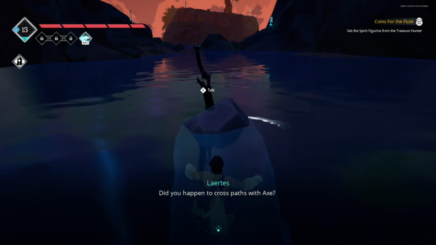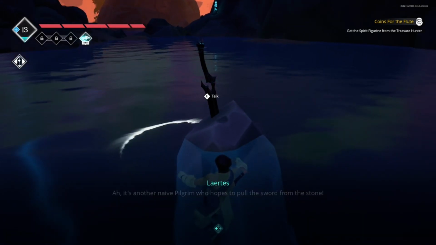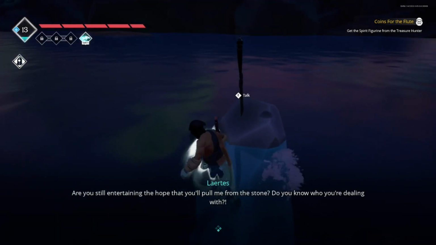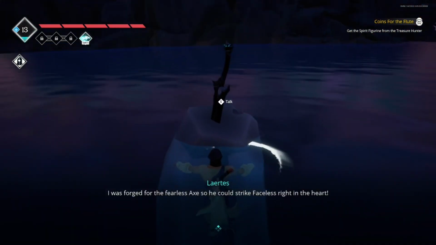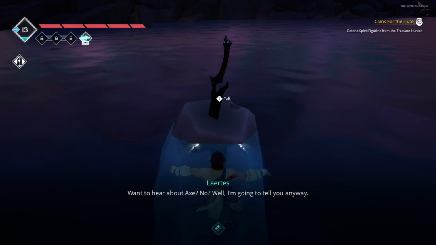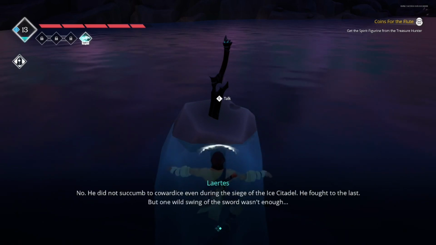shield coming from you. You happen to cross paths with Axe. I don't care if I'm closer, let me take a better look at you. Those unwashed hands, another night pilgrim. Sword from a stone. Well, no one's stopping you from trying, I'll warn you, nothing will come of it. Secret of the blacksmith. Strike Faceless right in the heart. Wait. Everything as fancy as this place has an amazing view of Broken Valley. I won't believe the sunrise and sunsets here. Three solid essences. Isn't that what I needed? No, crystal essences. I think that's what I needed. Graduated. Last.